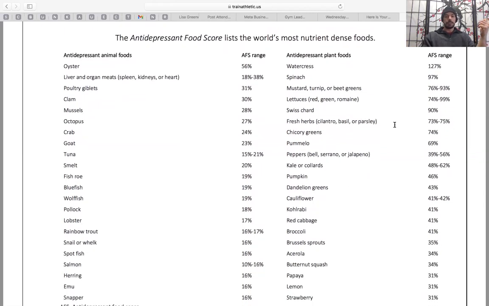But you're going to see a theme here, something I talk about in the Fitness 101, right? Talk about eating beef. Organ meats make it right up to the top. We're usually calling that beef, right? Beef liver, even beef heart. One of my favorite ground beefs is the Force of Nature ground beef with liver and heart. It's an amazing superfood. And then we talk about eating greens, mushrooms, fish. All these are going to make it into this antidepressant food score, food list.